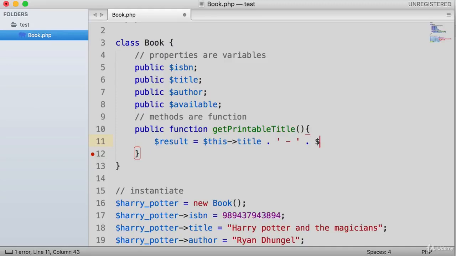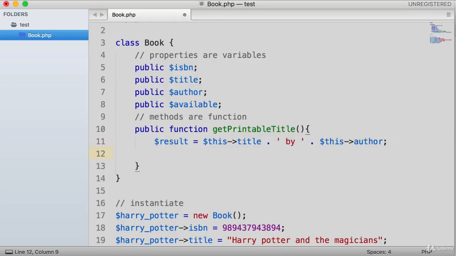So this title, in fact not dash, let's say by, this title by this author. Okay, so it's pretty straightforward, but just knowing this helps understand it better. Okay, so this has the access to the properties and methods of the class itself. Okay, this function, what it will do is it will return the result, simple as that.